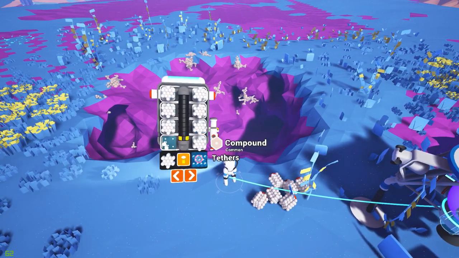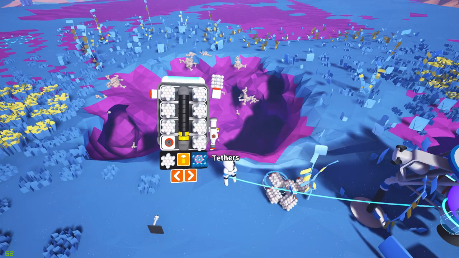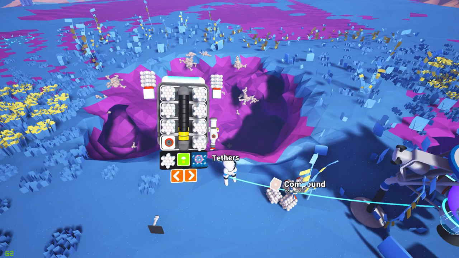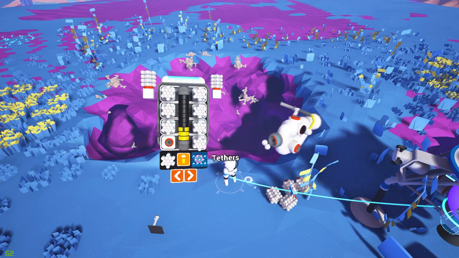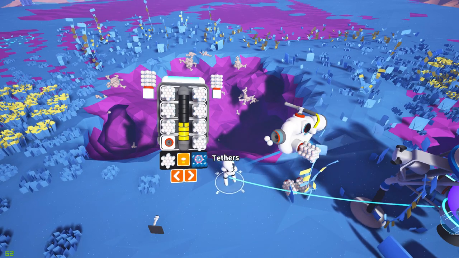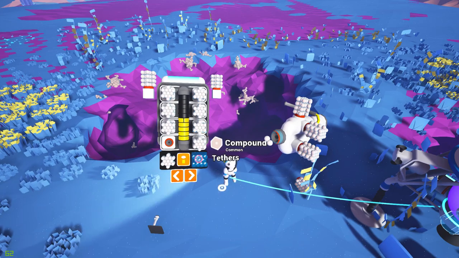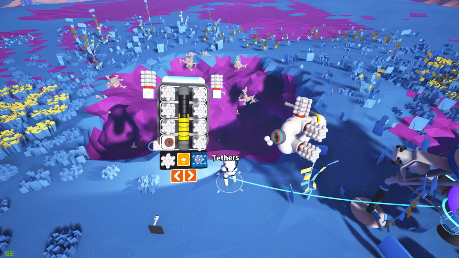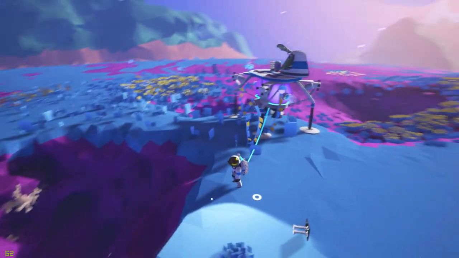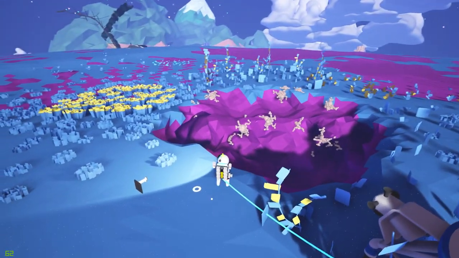No power! So, we can put a couple here. There. Take our gun out. Put one, two, three. That one can go there. Wait for our thing to juice again.